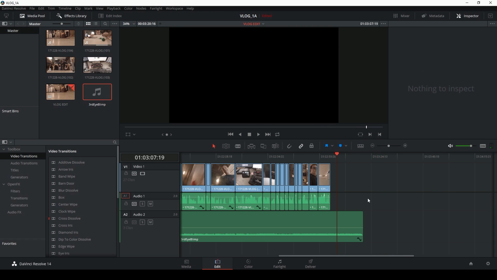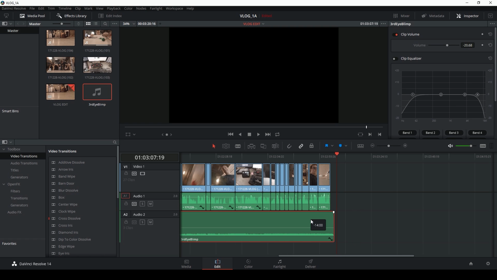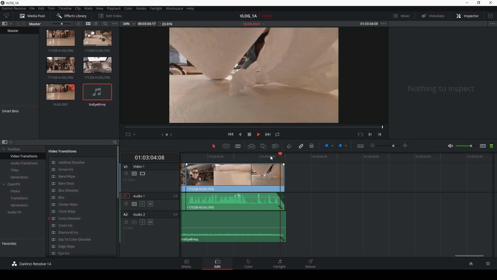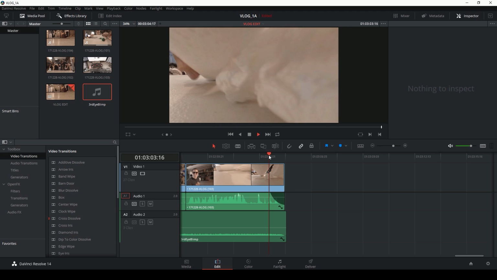All right, so that's a good ending clip. I'm just going to move my music to end there. There you go. And I can quickly fade my audio by grabbing this little white marker at the end of the audio track and just dragging it in. I can even change the kind of fade by dragging the little control point in the middle.